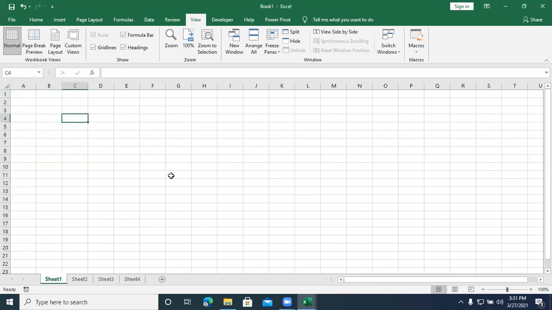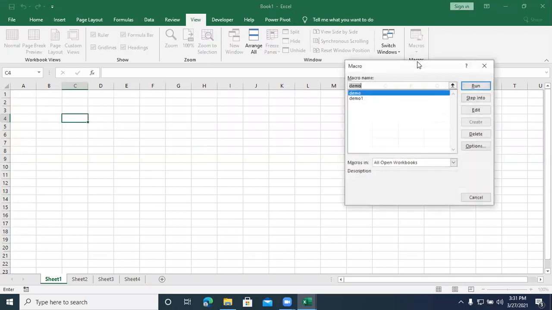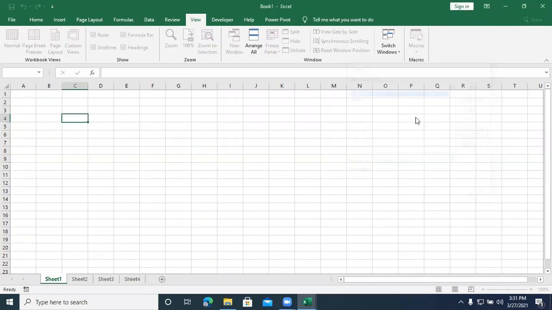I just deleted everything. Even the macros also I'm deleting. View macro, delete.